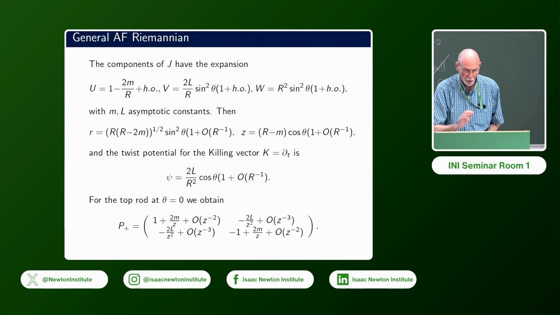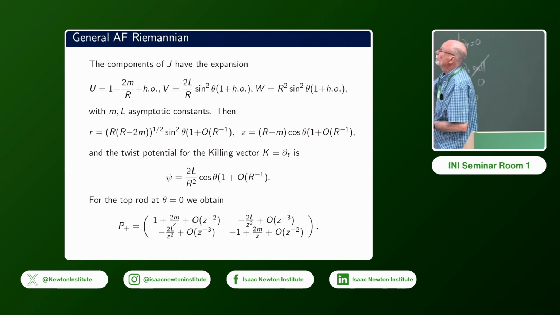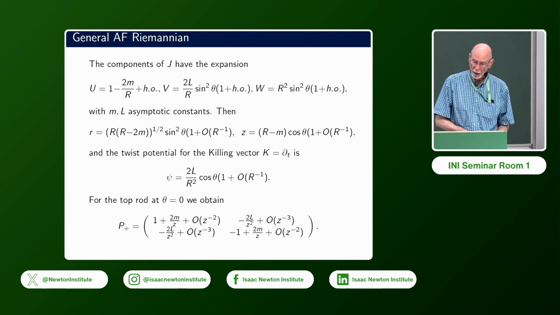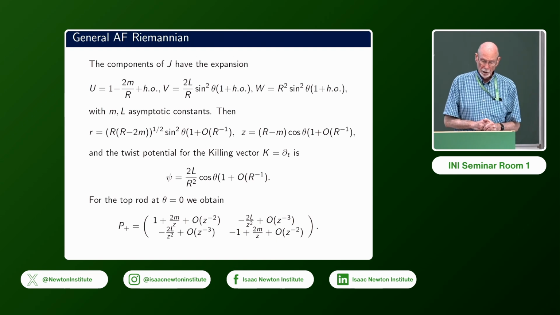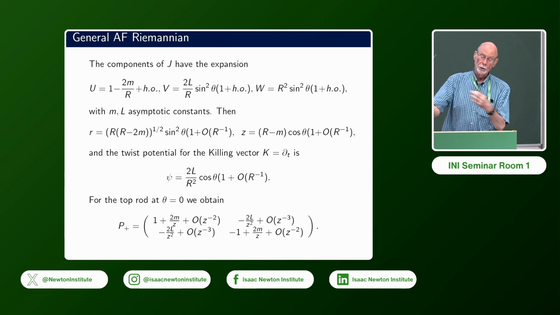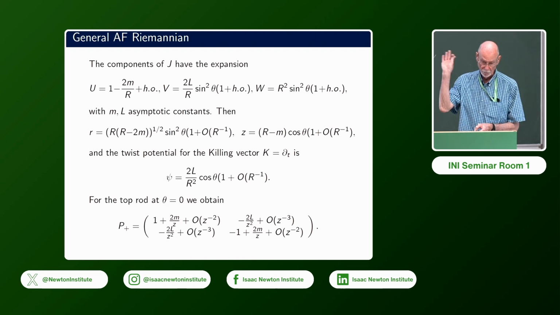quantities. So if we can do a little calculation, let's take the most general asymptotically flat Riemannian, look up in a book, you'll find an expansion for the UVW, the J matrix. Therefore, you can work out your bar-Pepper-Petro equations, you can work out your twist potential, you can work out your J primed and your P plus, and it has to look like that.